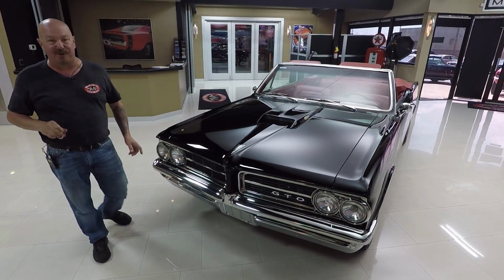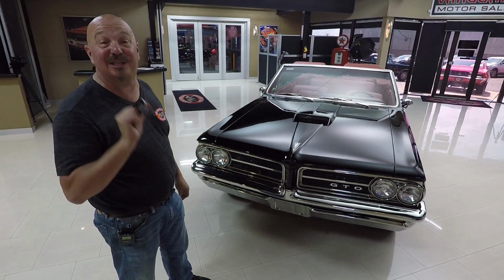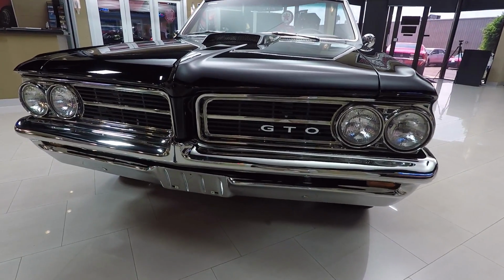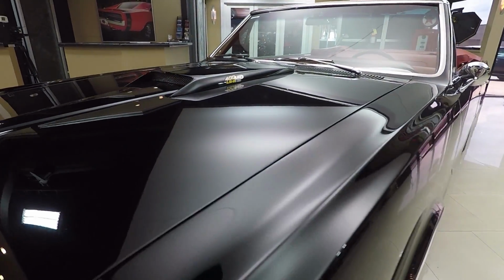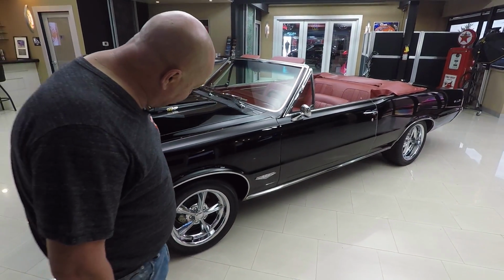Look at this black beauty, and underneath that hood scoop, LS2 power, GTO power. Look at the chrome on the front bumper there, and the grill's looking great, headlight bezels looking awesome, black paint looking sweet. Look down the side of this car. Look how nice and straight she is. She is beautiful. I love the wheel and tire combo on it too.